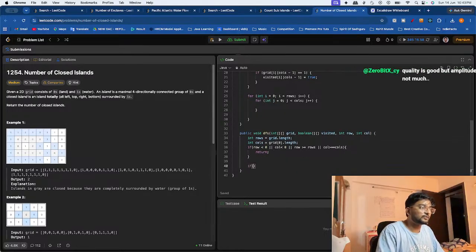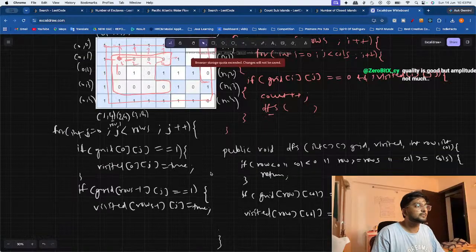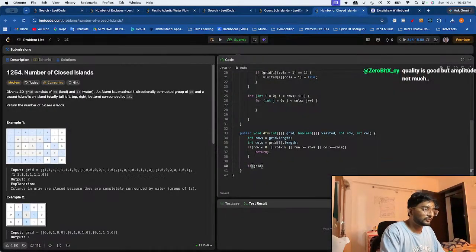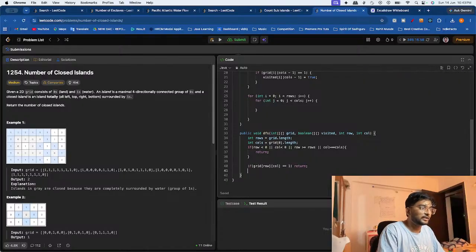And then if क्या condition लिखा है हमने, if grid row column is equal to 1, then in that case also return. Else we have to mark visited row and comma column is equal to true.